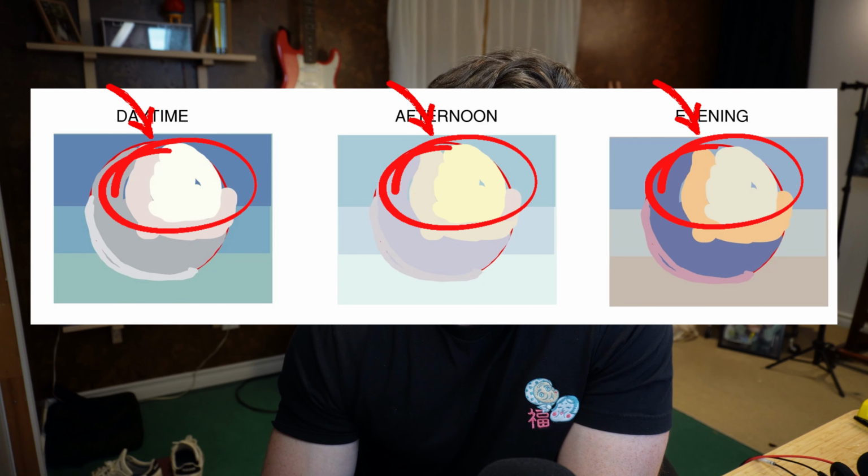So the first key takeaway is don't reach for the white. None of these highlights are perfectly, brilliantly white. See, I, like a child, when I paint clouds, reach for the black and I reach for the white and I mix them in different shades, and that's how I paint my clouds. You think cloud, you think grey. You don't think creamsicle. This is a creamsicle. This one especially, straight out of the freezer, creamsicle. Very rarely do you use white, and I used to use white all the time for highlights in my clouds, so this is very interesting.